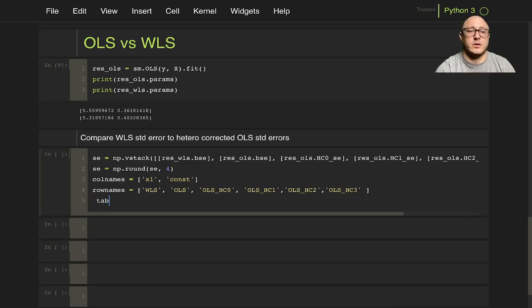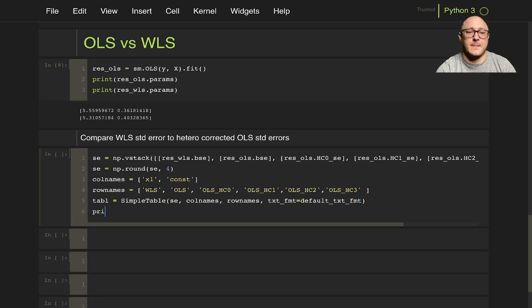And then let's do our table. Our simple table, our SE, our column names, our row names, our text format here is going to be the default text format. And let's go on and print tab.